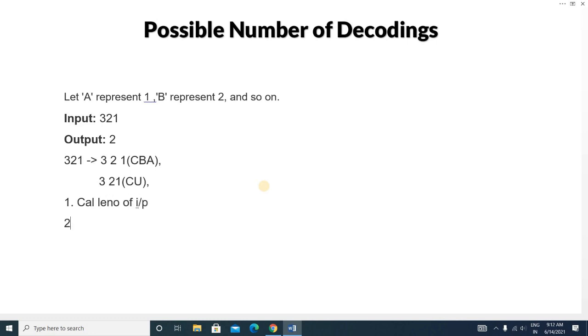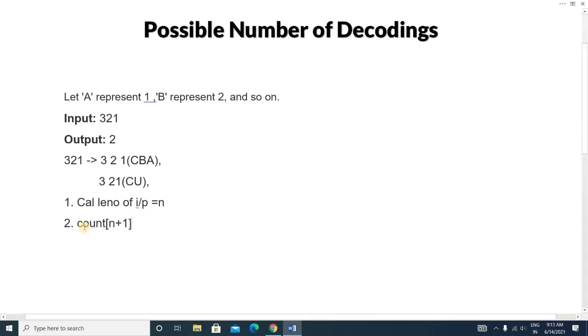And our second step, we'll write an array where we'll store. Let's say the length is n. Next we'll write an array for counting the possible number of decodings, and the length of the array will be n plus 1, because we will count from 0 to n.